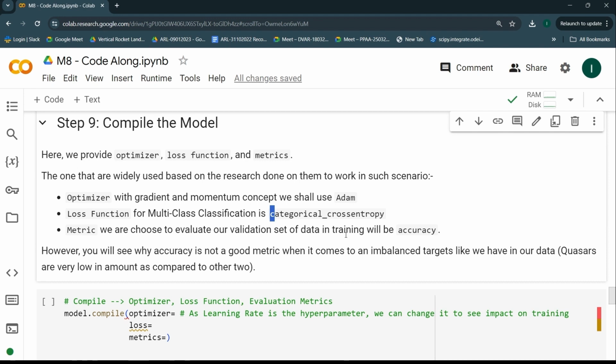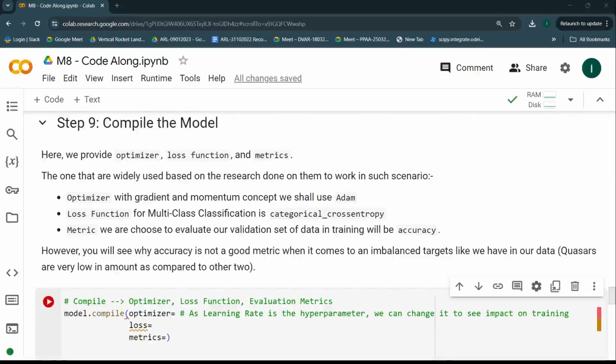Now, if you ask me, is accuracy really going to help because of the imbalance in the data? The answer is no. We need to use metrics like, let's say for example, F1 score, recall, precision. However, I'll be getting you the confusion matrix by the end of this particular module, so it's not going to be a problem. So we can stick with the accuracy as of now.